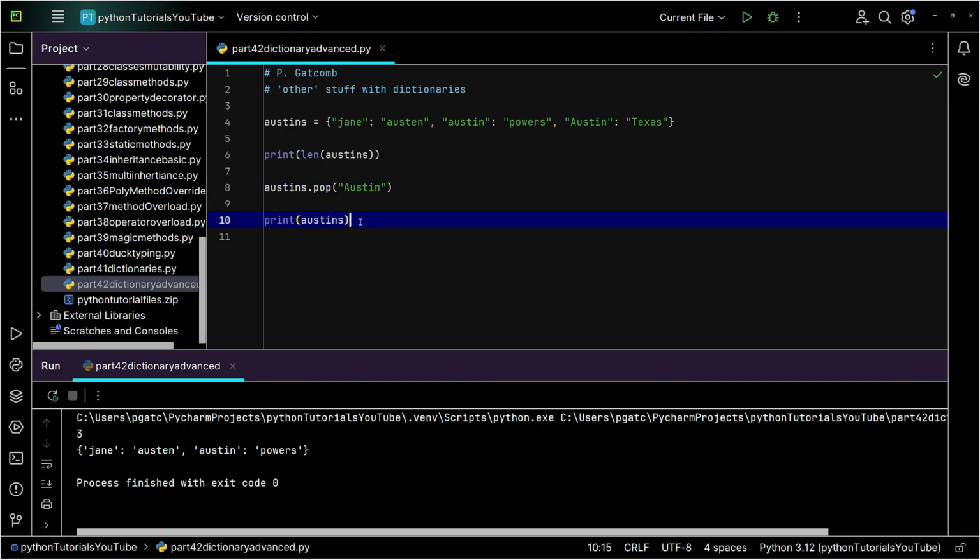I don't use pop very often. Like I said, it's kind of nice if you just need to snap something off. But again, you need to know it. So you can't just knock the last item off the dictionary because remember, dictionaries don't really have an order of memory like you probably think they are.